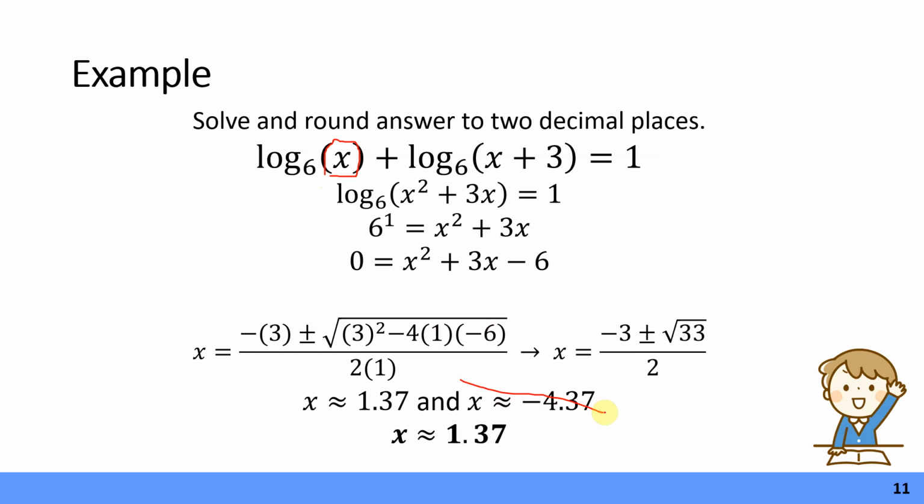Okay, so make sure you make a note of that, because I don't want you to do the whole problem and then enter both of the answers and get the problem wrong. You always have to disregard the one that doesn't work. In this problem, this one did work, again, because it's a positive value, and this one doesn't. If you're not sure, just pull out your calculator. Go ahead and put log of negative 4.37, and you're going to get an error message. So again, that's how you know that this one doesn't work. And then this one is going to end up being my only answer.